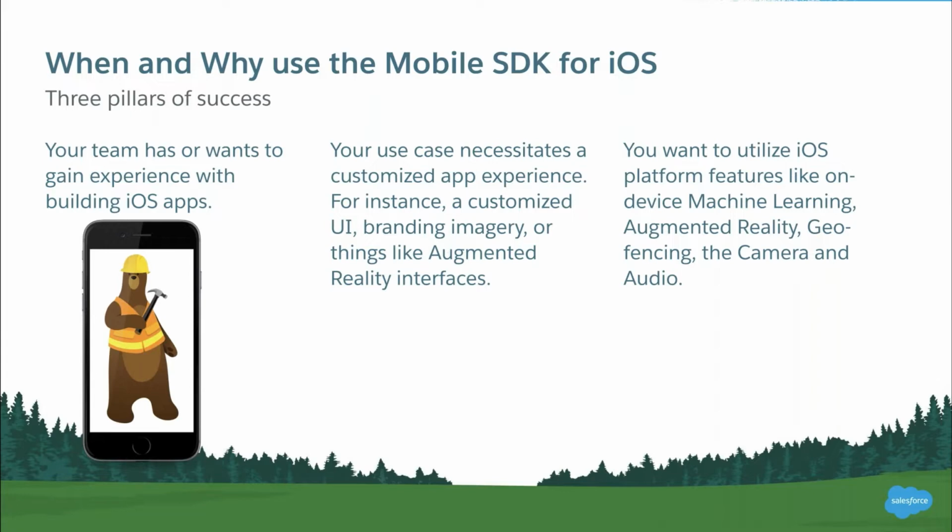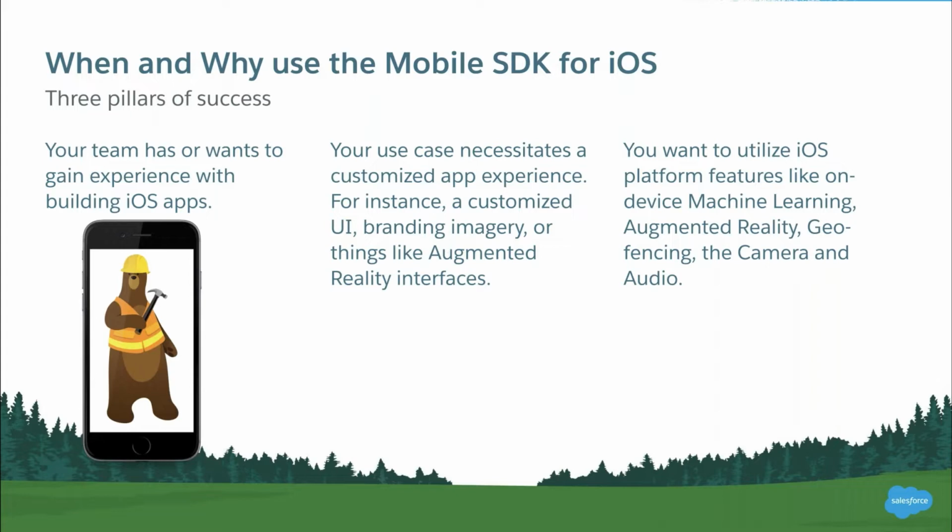The second pillar is your use case necessitates a customized app experience. Now, what do I mean by that? Well, you want to do some custom UI, perhaps you want to make it more like a game or augmented reality included, if you want to use custom branding or imagery, and if you want to use specific sensors and features of iOS and the iOS platform.